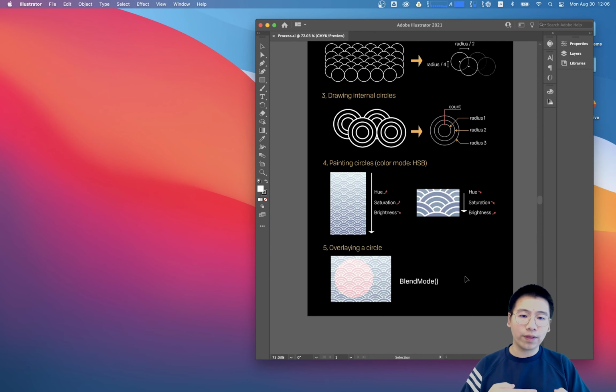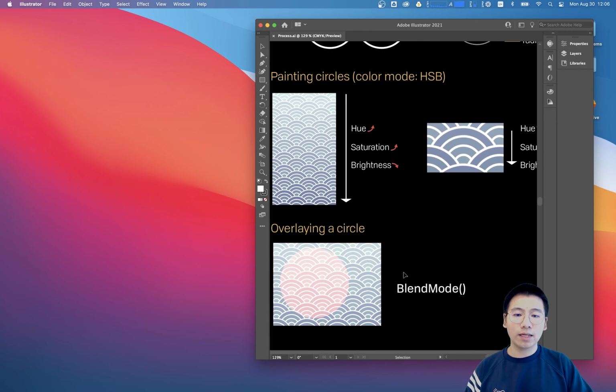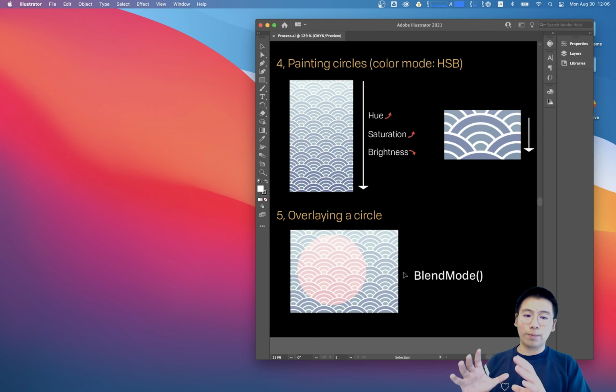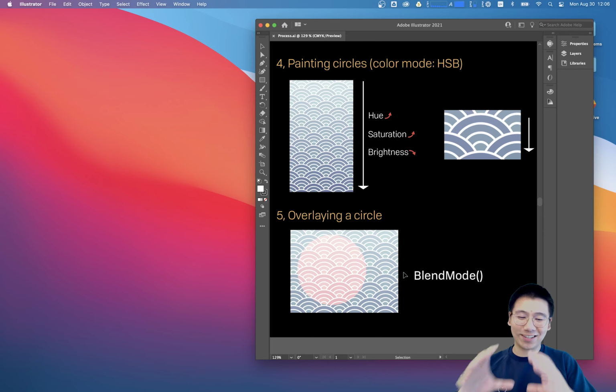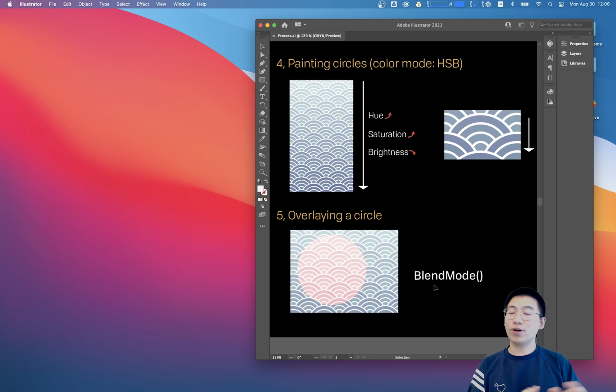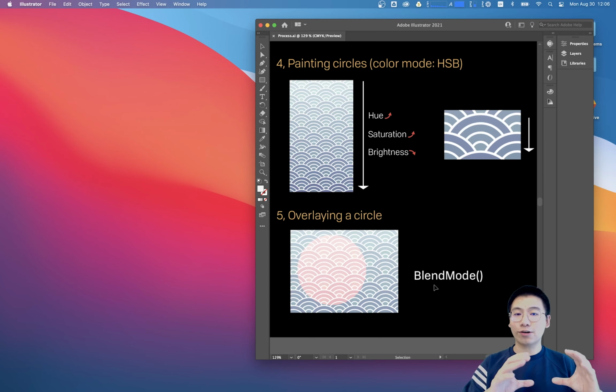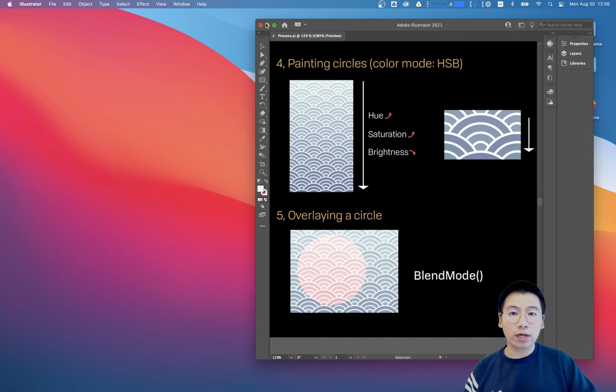After we have all the wave pattern, we can start overlaying a circle onto our pattern. We don't want to just draw a very obtrusive circle there and adjust the opacity. That doesn't work. That can't create an attractive image. So I will use the Processing blend mode function to find a way to blend the circle into our background, I think. So we can start working this out in code.